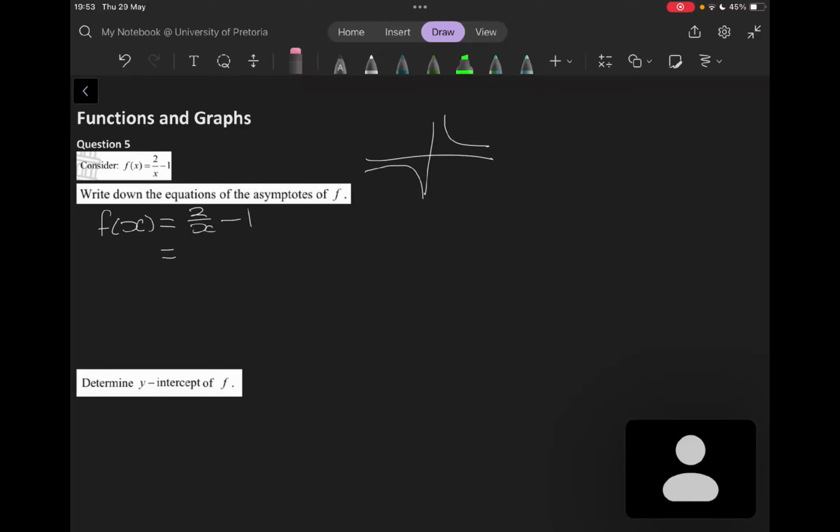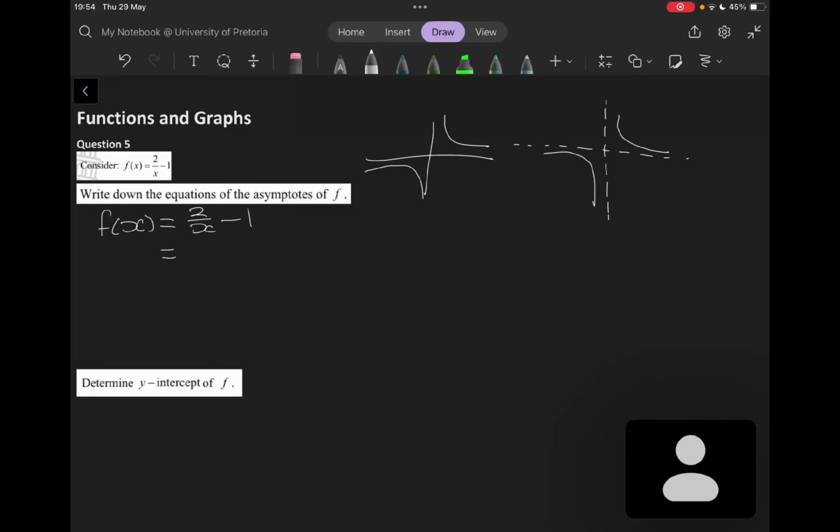The second asymptote we'd have to figure out. You guys have to remember that hyperbolas have two asymptotes. They have a vertical one and a horizontal one. Let me just draw it out over there. If we have a function given to us, there's an asymptote there and an asymptote over there.